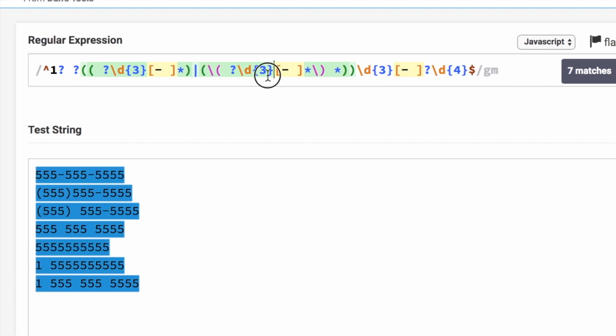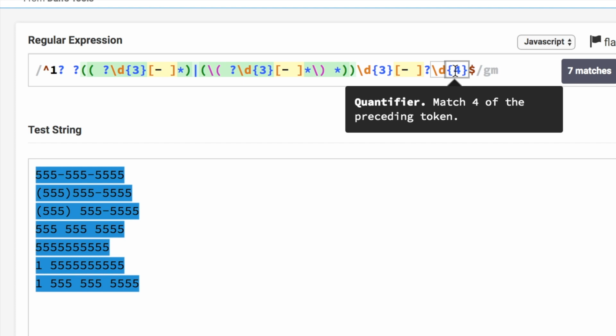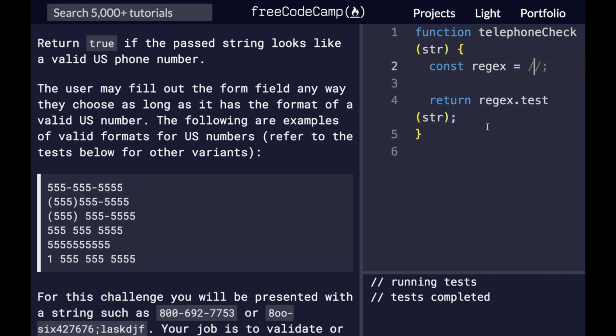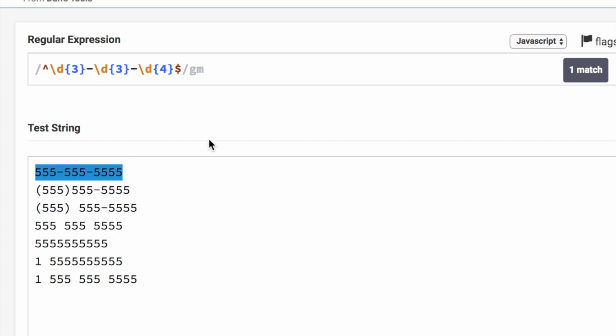So this, honestly, even if I was the one that wrote this, I would have difficulty reading it. And I'm not shooting down the author of this solution. I just personally prefer, for the sake of having a readable code base, not to go through it this way. So let's try to investigate another solution that makes sense. I'm going to get rid of this, and we're going to start with our original regex, which is right here. Now this regex only supports this phone number. What can you do to support the other ones?